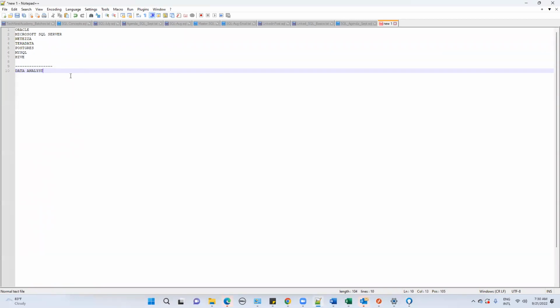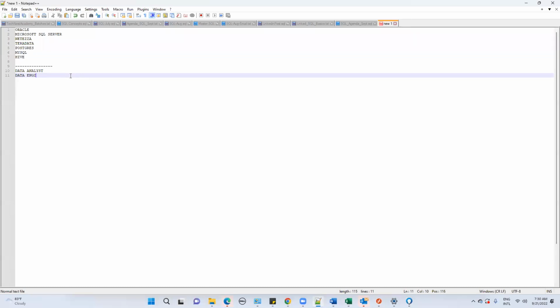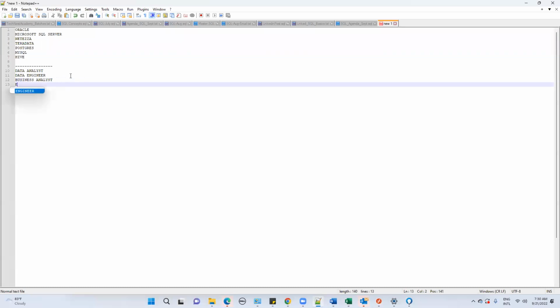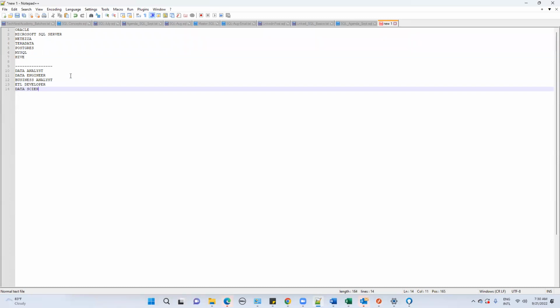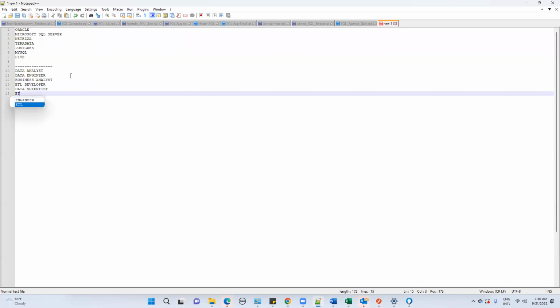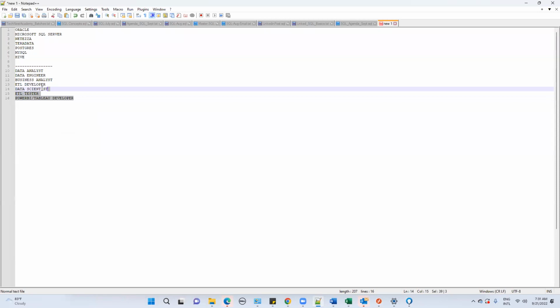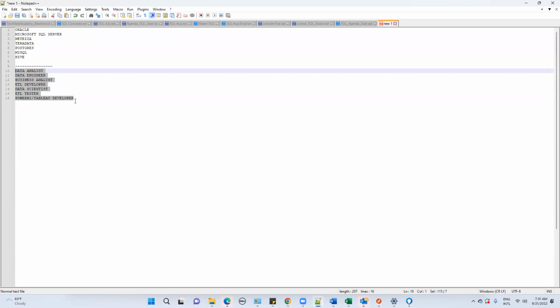Data analyst, data engineer, business analyst, ETL developer, data scientist, ETL tester, Power BI or Tableau developer. You know what is common among all these job profiles? Anyone? SQL. They all play with data.